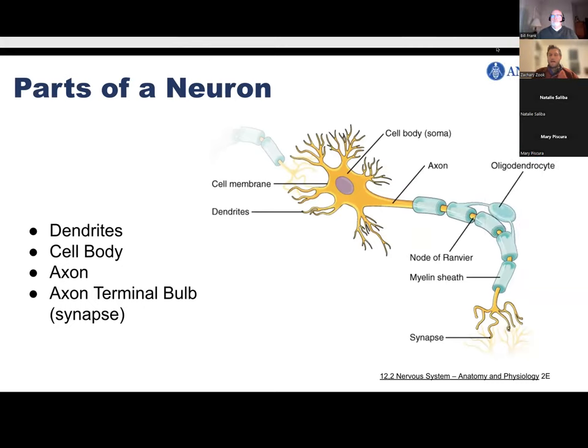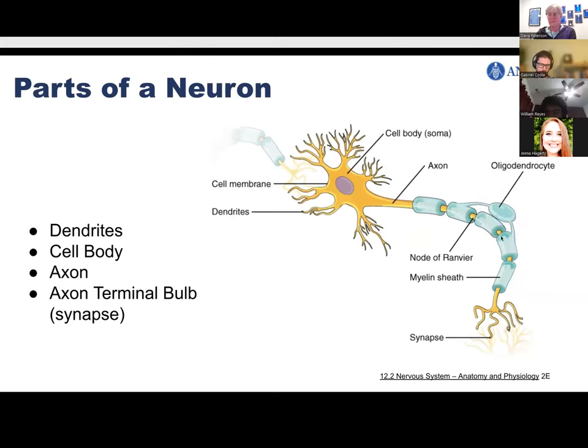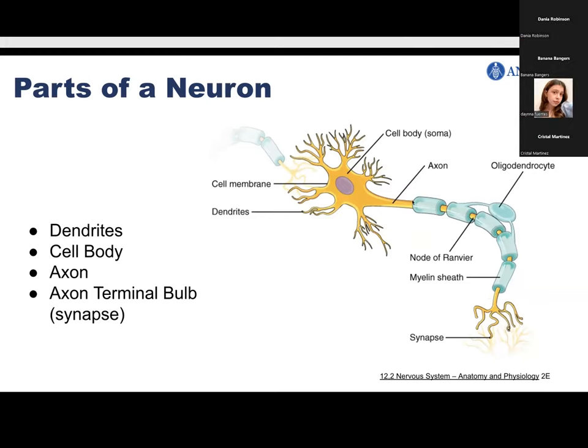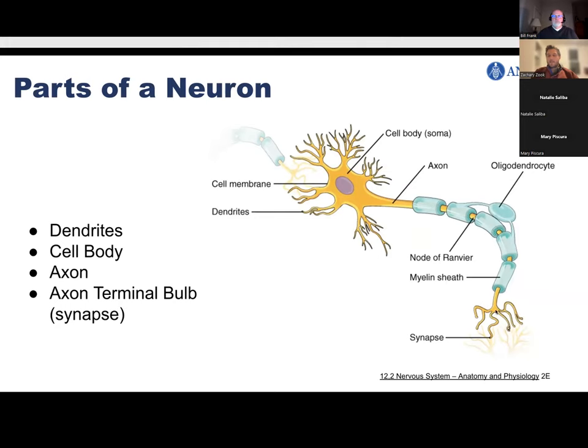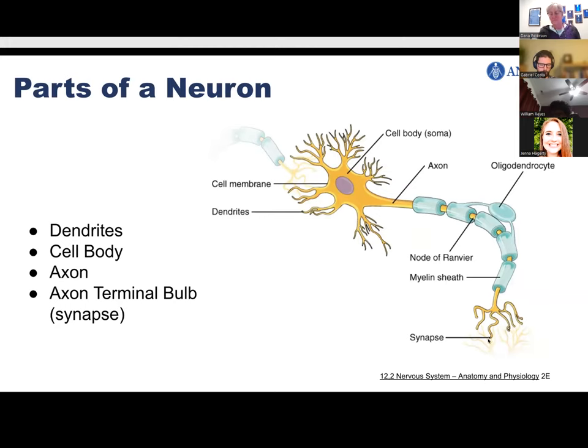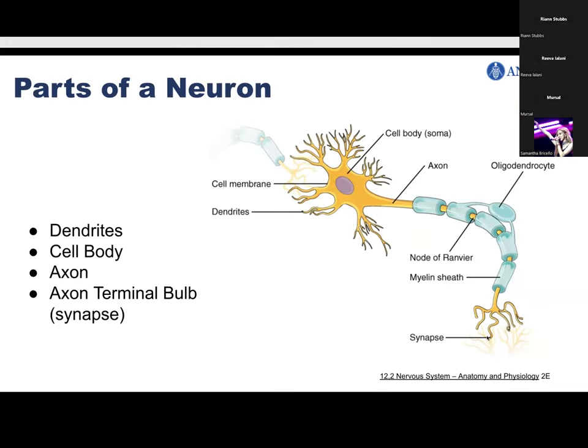So the axon is how this nerve will communicate with other nerves or with muscles or with other things that it needs to innervate. The signal will travel down the length of the axon, and then it arrives at the axon terminal bulb, or where it synapses, right? The axon can split right at the end into little smaller axons. And at the end of each of these, there's a little bulb called the axon terminal bulb or the synapse. Like I said, this may innervate a muscle, or it may communicate with another neuron, and then it passes neurotransmitters across the synapse and does whatever it needs to do in the next step.